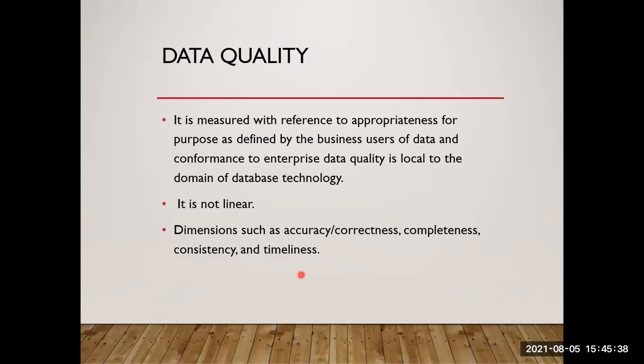Here we have created the table, and for that table we are providing the columns, and for that column name we are giving some column type and length. Then afterwards we are putting values. So this is happening as data of data. So this is also one of the characteristics or dimensions of data quality. So we have 5 dimensions or characteristics: accuracy or correctness, completeness, consistency, timeliness and metadata.